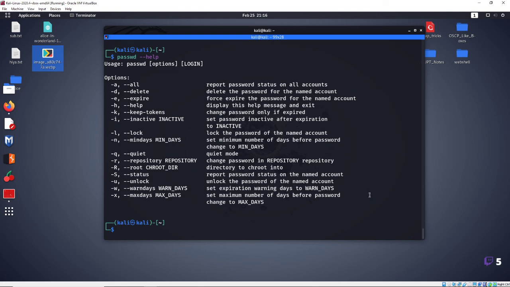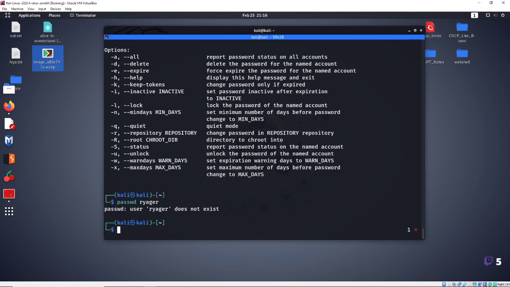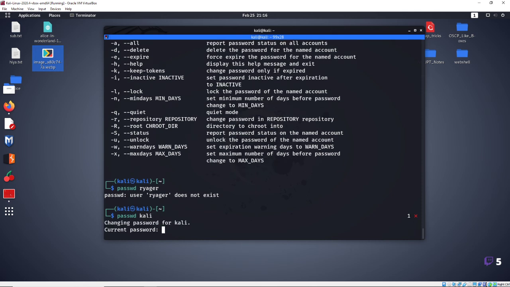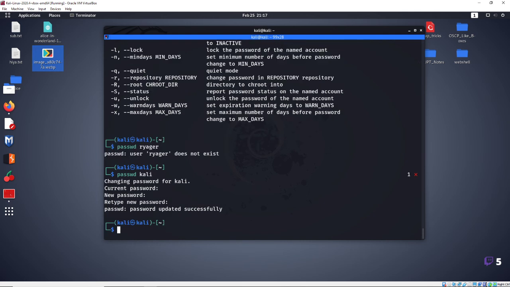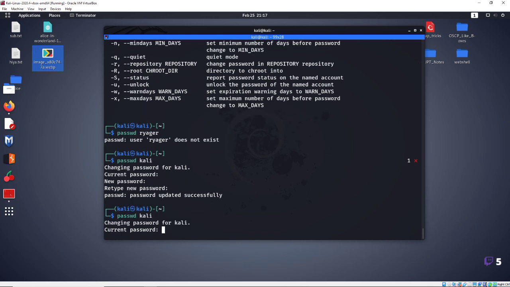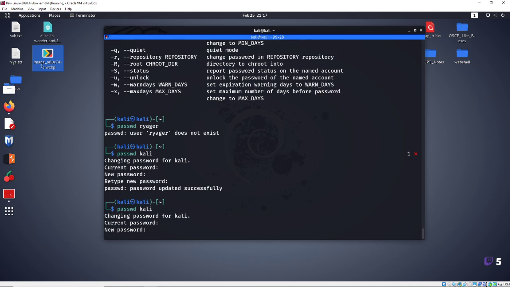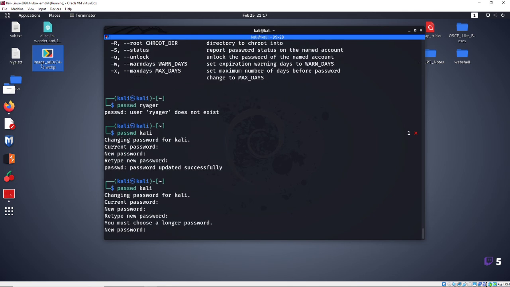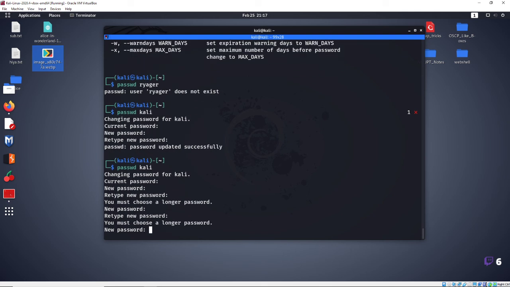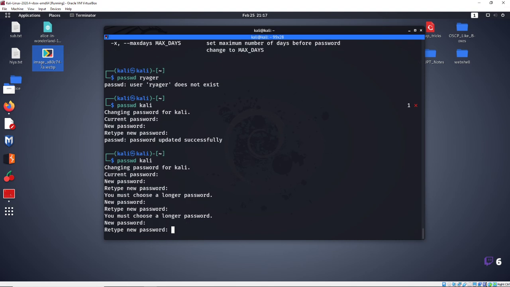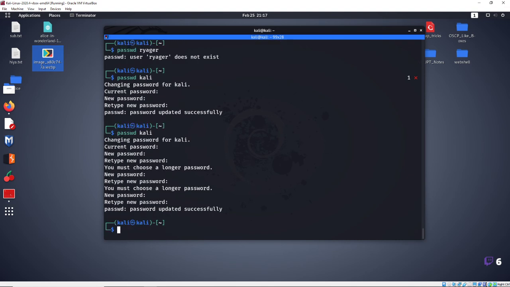All right, so if I did passwd, I can then change it to something like that. Password for Callie, right? Yep. Current password. Well, my current password is new password. We'll just make it 888-888-888-888. And there we go. It's changed. Okay. Let's change it again. 888-888. And then we'll do Callie. Oh, well, I messed it all up now. Callie123. Callie123. I'll change my permissions after this to be able to do that.